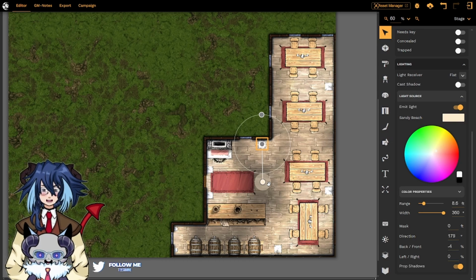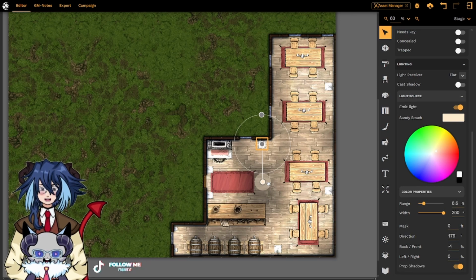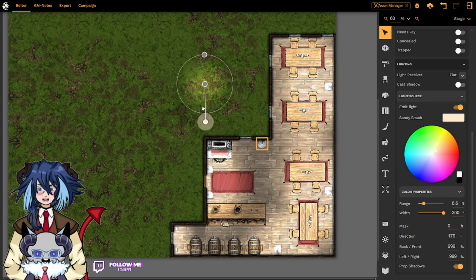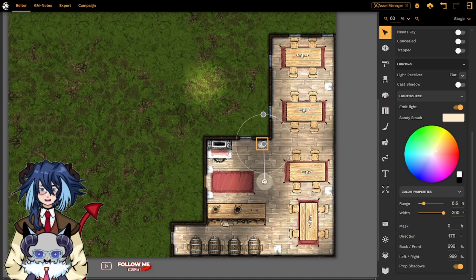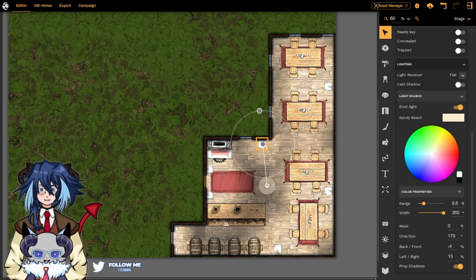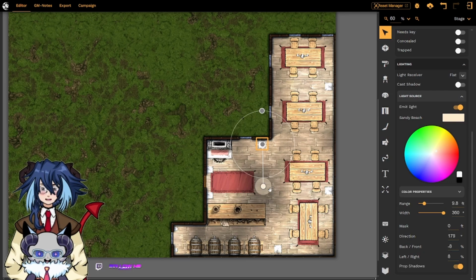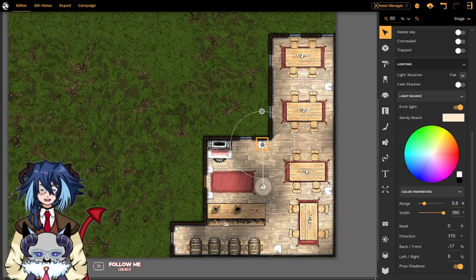If you want to move the asset, you can simply grab the circle that surrounds the white circle on the far outside of the light source, and you can select and hold that, and you can actually begin moving the light source around. You can see it actually will populate out there. You only have a certain range from an object that you can move it, so that is what's changing the back, front, and left and right percentages, anywhere from 0 to upwards of plus or minus 1,000 is about the extent that you can move the object around from its light source. So you can see here, I'm moving it around. The values on the back, front, left, and right are moving as the light source itself is being moved around within that specific area.